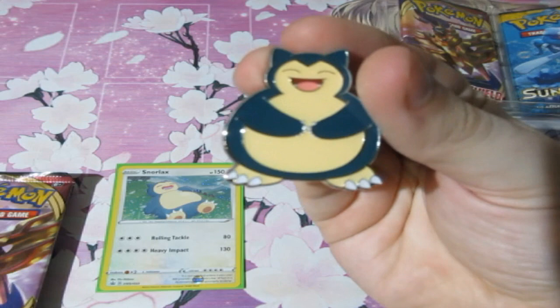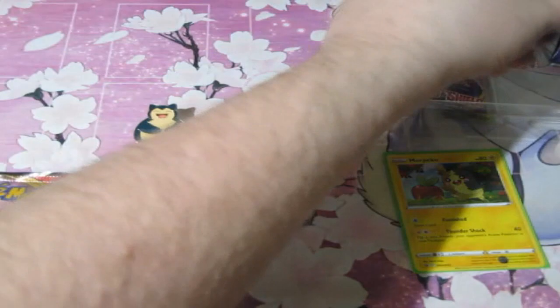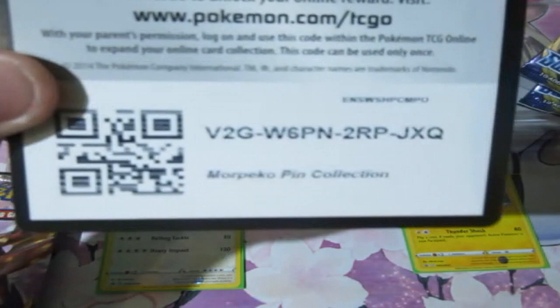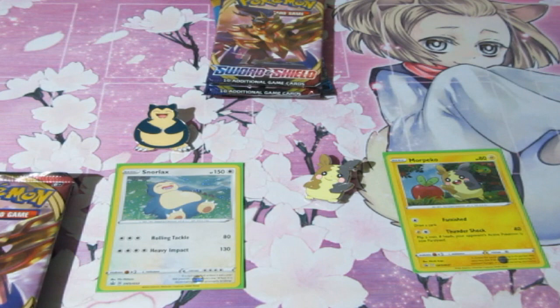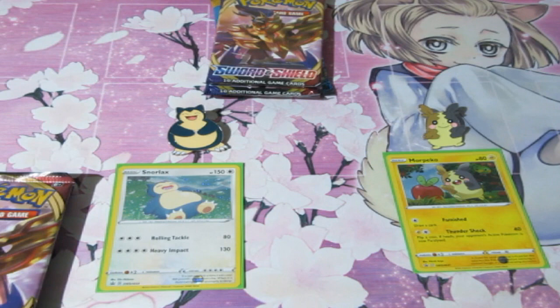Really, really cool Pokemon. And now, of course, once again, Sword and Shield, and a Sun and Moon, and a special promo code. Here you go. And it's gone. And, of course, the adorable Morpeko. Now, tell me, people, what would you prefer? I'm going to put this as a little poll for you guys in this video. Comment down below. Which do you prefer? Morpeko, Pikachu, or Mimikyu? Comment down below and let me know what you think.